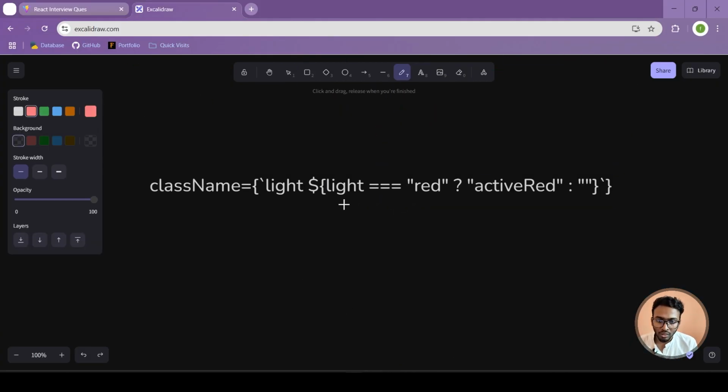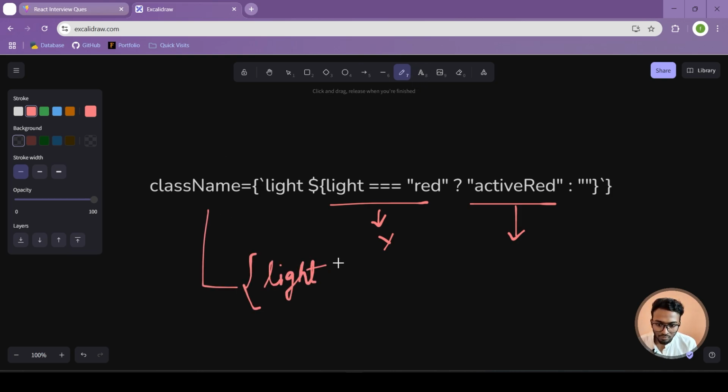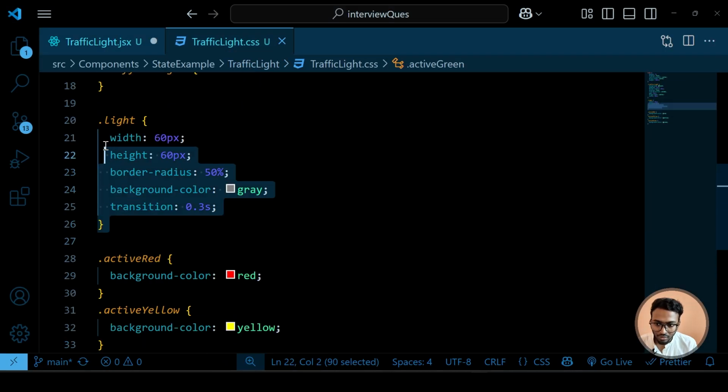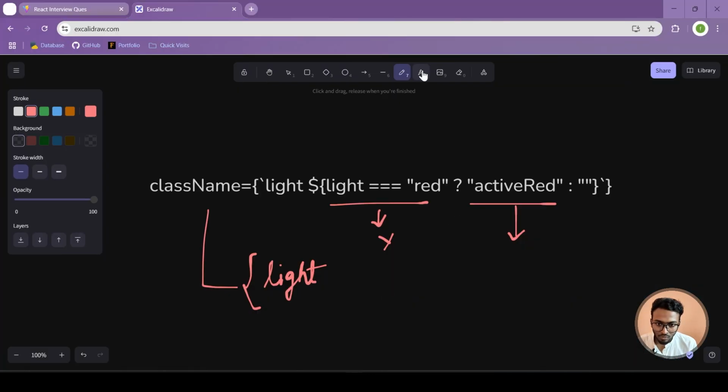So let's say if your light is equal to red, then simply the true part: your class name will hold that time light, that is your first class name for this gray color, and also your active red for your red color.